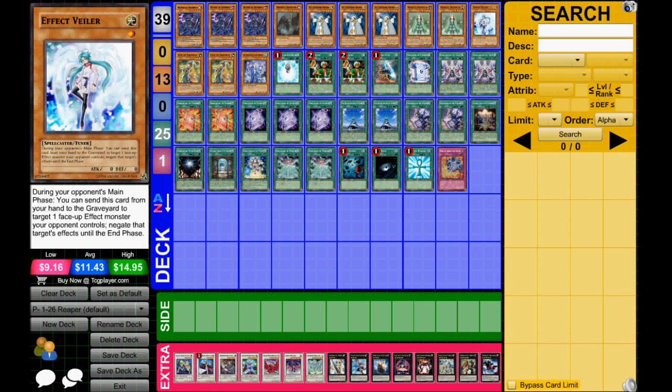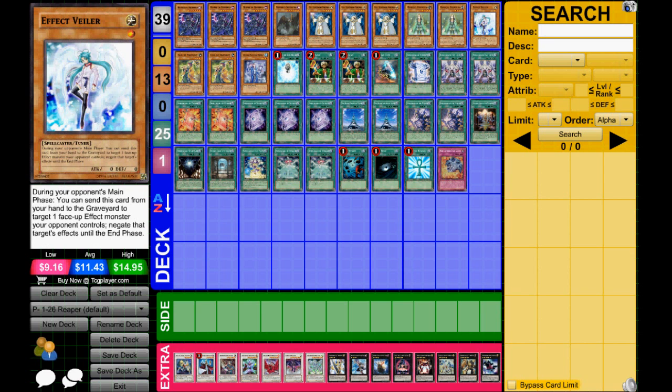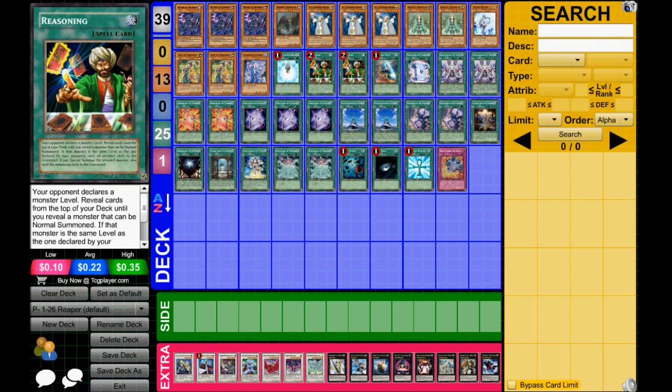After that, I run 1 Effect Failure. I cut this down to 1, and I added a Breakthrough Skill in order to make my mills more consistent with Reasoning and Monster Gate. And 1 is doing fine for me, so I really like it at 1.